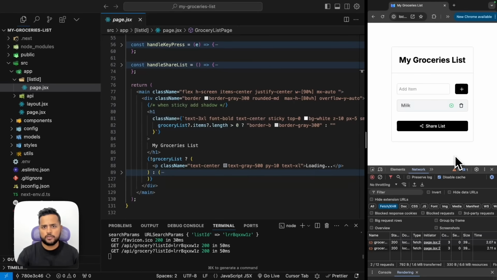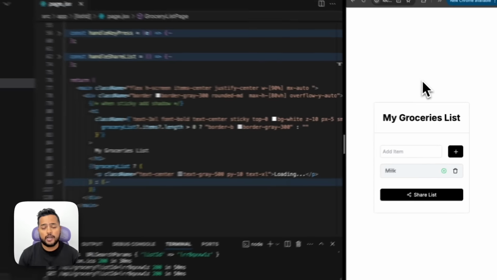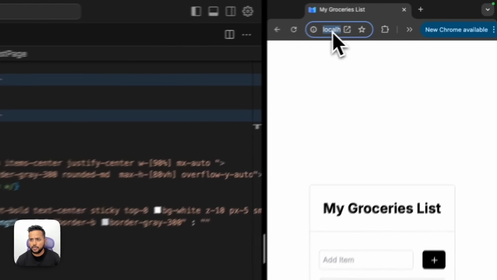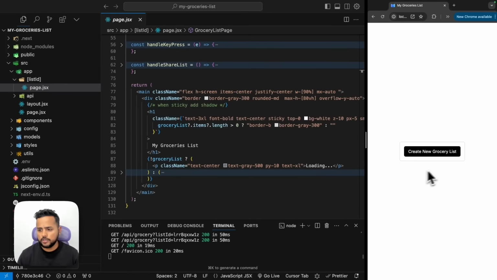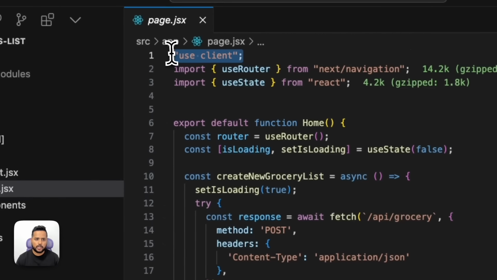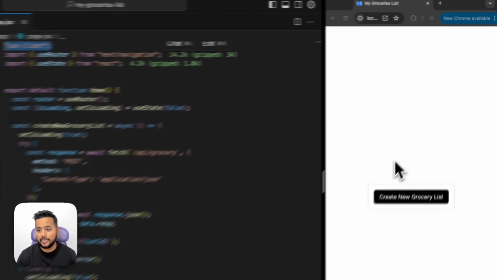Before we start converting this app into server components, and for any app that you want to build using server components, one of the most important things you have to do in the beginning of your project is identify what components will be server components and what components will be interactive components. So if we see here, let me go back to the home page. This is simply a button, and a button obviously I will want to be interactive. So on this page, the entire thing has to be interactive. So I will use this as client. If I go here, I have this use client for this page, and I'll keep it as it is.